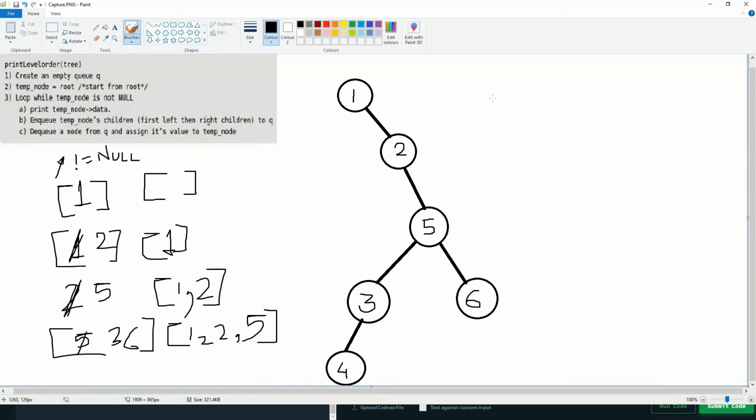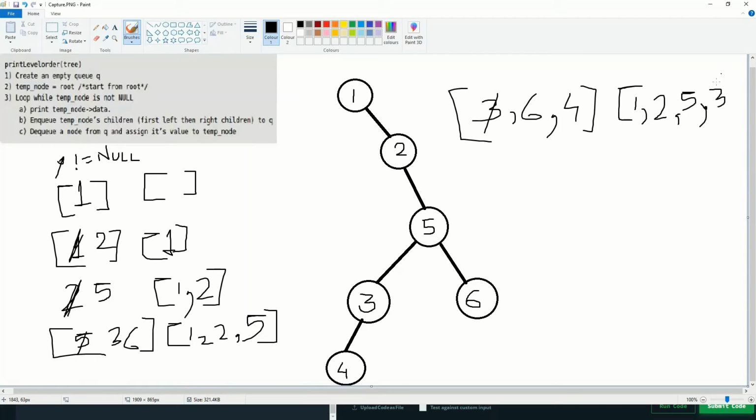Only the left subtree 4 is present, so the queue has 6 and 4, and we remove 3 and store it to our other list, which would be 1, 2, 5 and 3. So this is the basic idea.